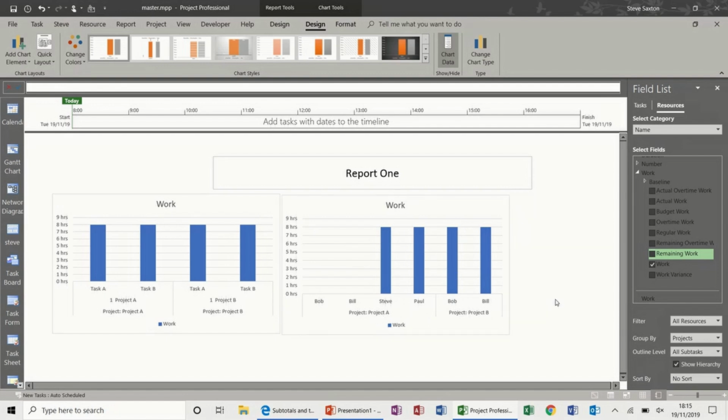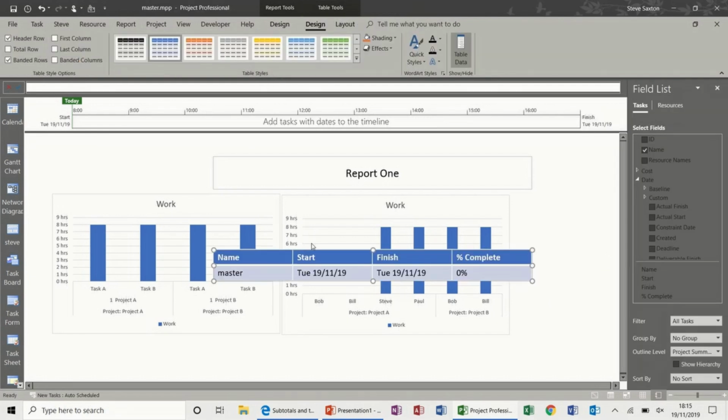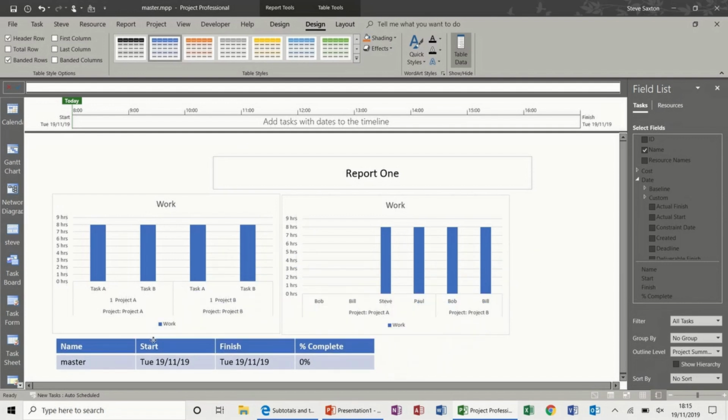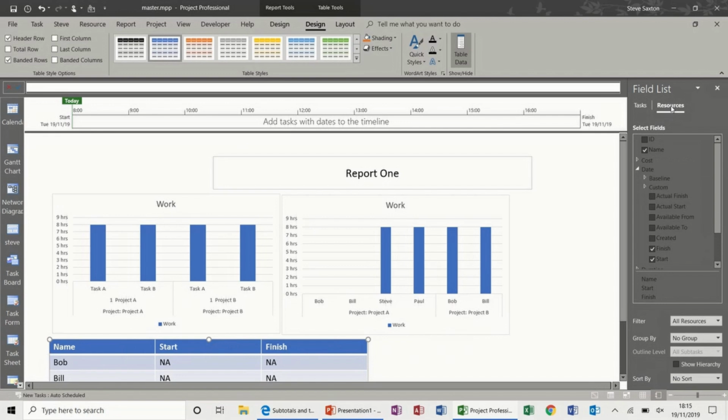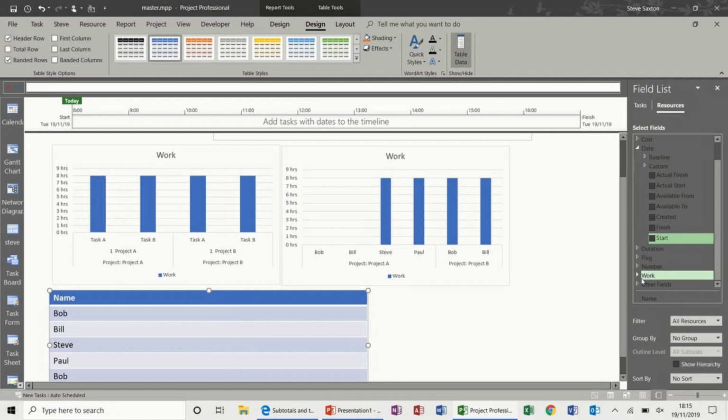the second one. And then to show that as a table, if I add a table, there's my table, just move that down a bit, and change this to resources, so it shows you the resources. I don't want start and finish, I just want work on this one.